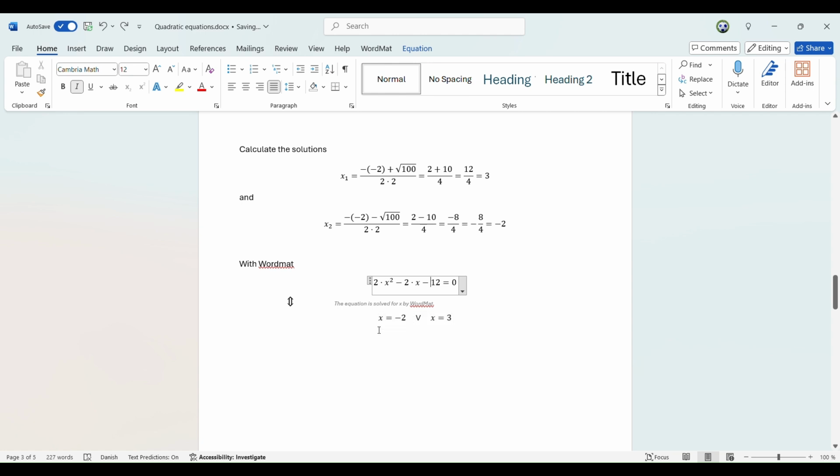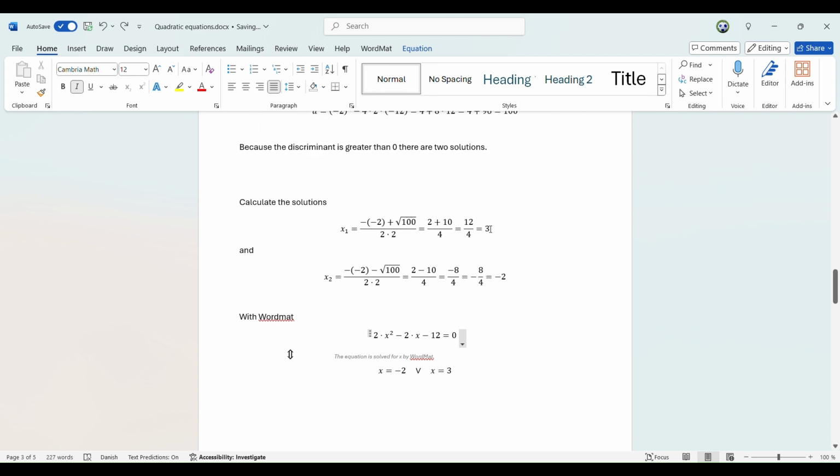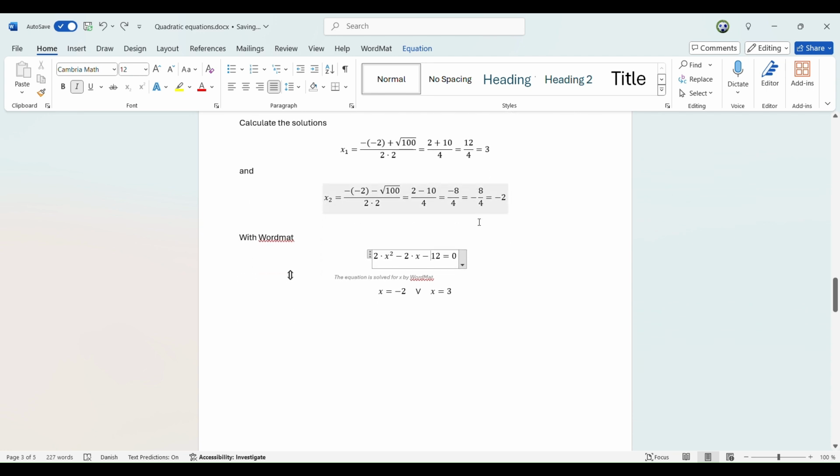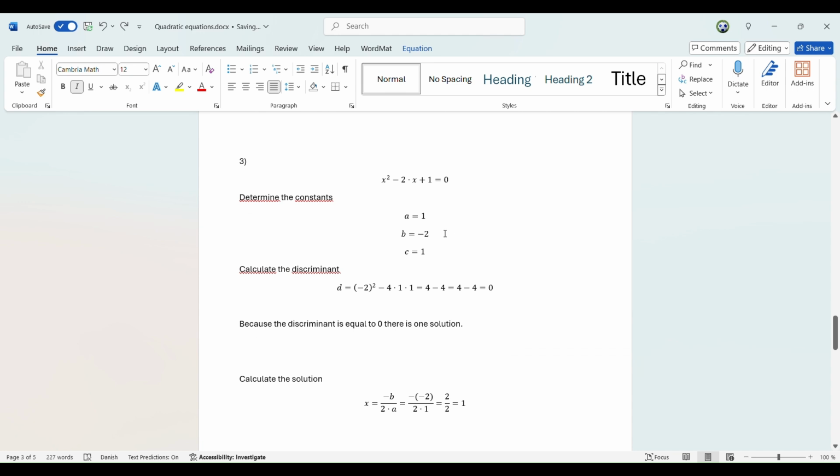If they come like this, with -2 first and then 3, and up here we had 3 first and -2, that's no big deal. We can do both ways, so that's nothing. We could have had this calculation first, and then we had the -2 up here. So no problem there.